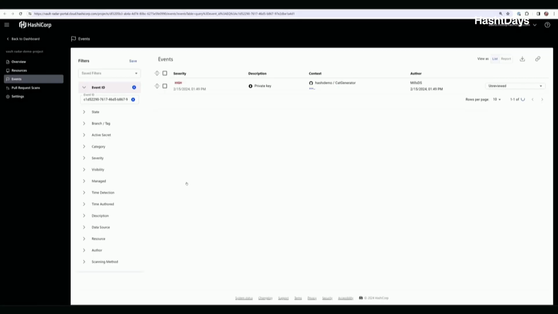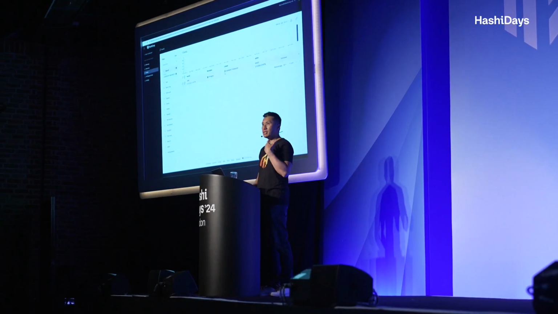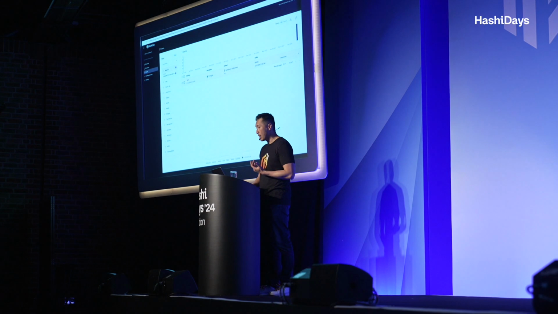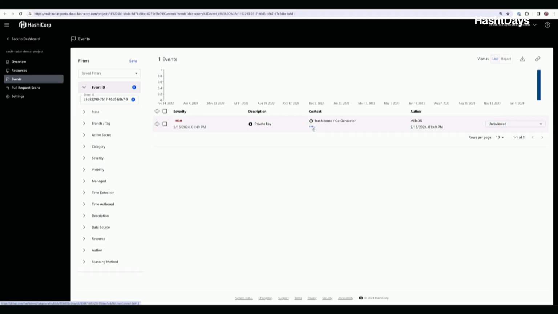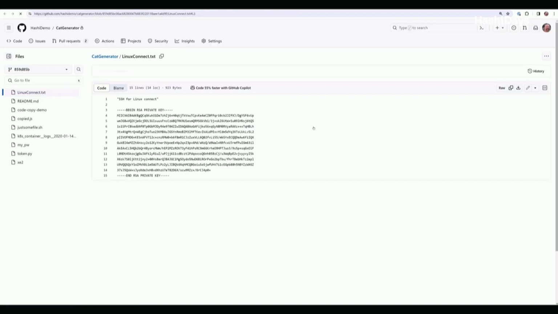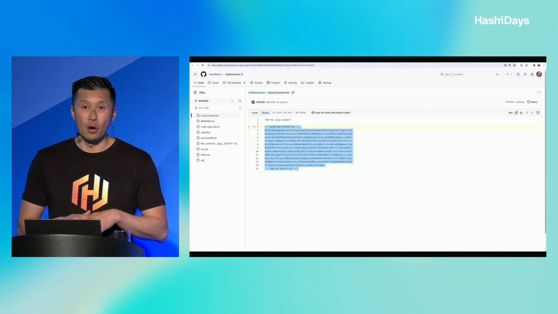There's a link that takes that user or that person back into Vault Radar with context on this detection, the severity of it, the type of credential that was identified, and also a link to that data source where that credential was detected. In this case, if I click on it, it takes me directly into my GitHub repo, and indeed there is an SSH key that was stored here, right? So that's just a quick use case, a quick example of Vault Radar.